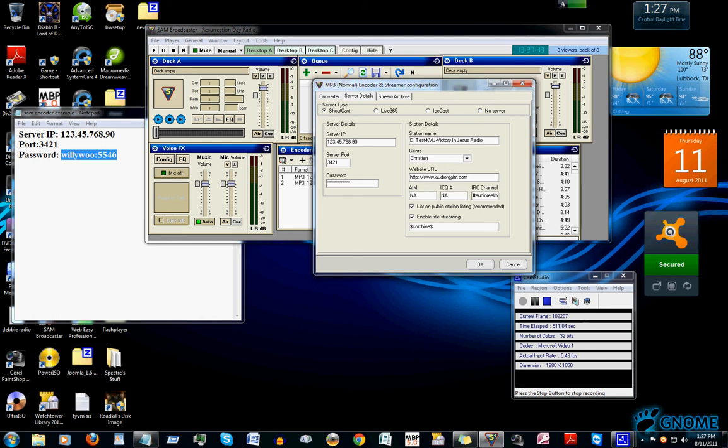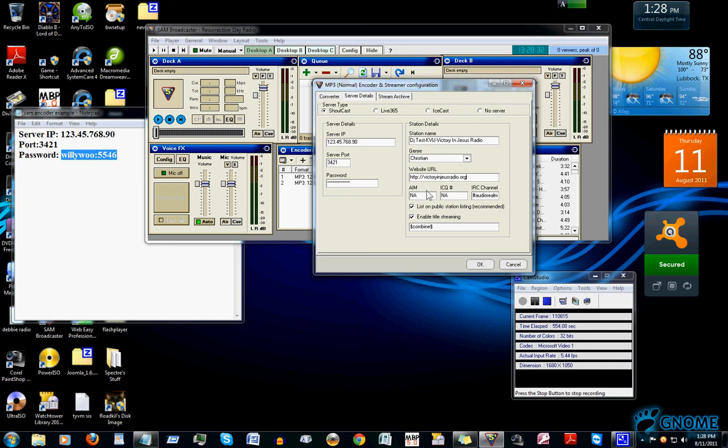Okay. Now I go over here, and you notice it has audiorealm.com for our website URL. We're going to change this, if you're with Victory in Jesus Radio, and put in without that www, because all that is a signifier tag to go to World Wide Web. Well, HTTP does the same thing. Unless your domain name is registered with www in it, I wouldn't use it. It's less typing, it's easier to remember. Then I type in the website for Victory in Jesus, which is victoryinjesusradio.org. Okay, just like that.